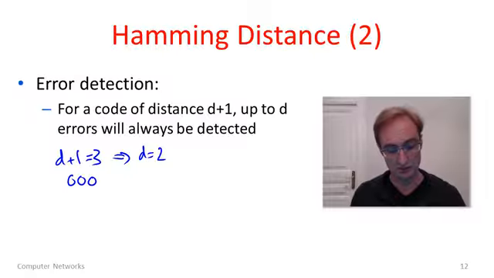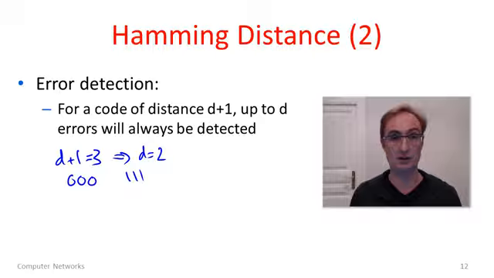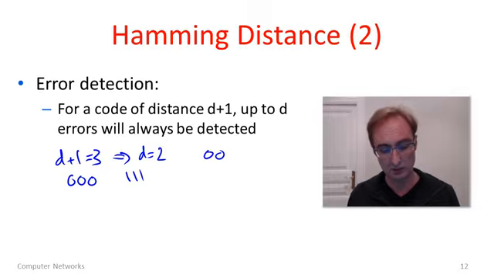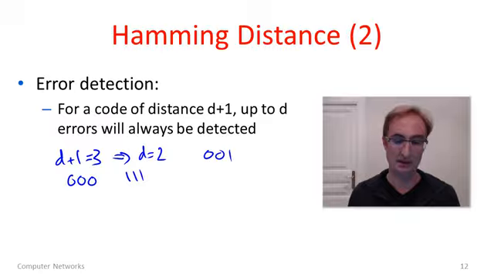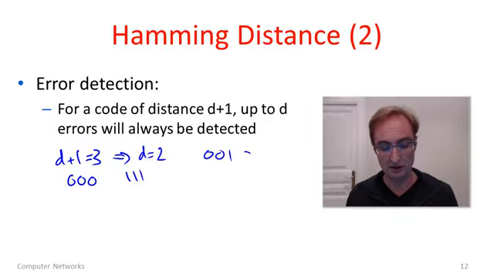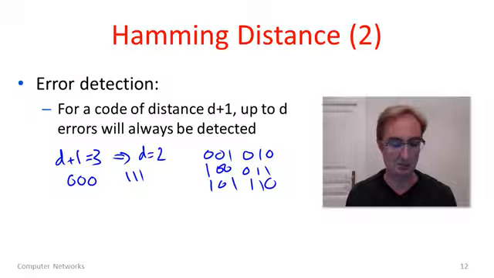Here were the 2 code symbols that are valid that we could send, the 2 code words. Let's just write down what you can get if you make 2-bit errors. Well, I could get 001. Yeah, that's an error because that's none of those things. We haven't changed one into the other. I could get 010. I could get 100. I could get 011. I could get 101 or 110. That's all I can get by flipping 2 bits from any one of these things. And none of these are valid code words, so I'll always be able to detect it.